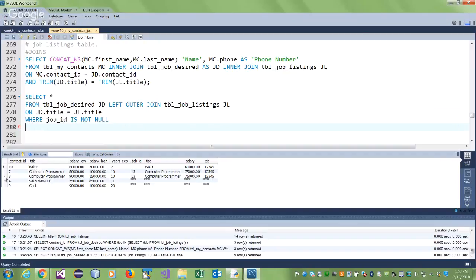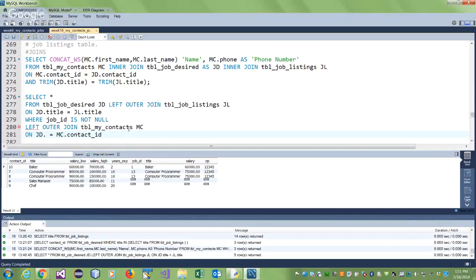Okay, we'll complete it and then we'll look at it syntactically. I'm doing it logically. So now once I have the answer, I want to make a left outer join with which table? With the other table. What table was it? My contacts, TBL my contacts. And of course, what's my joining condition? You can give it a name. I don't know whether we will need it. My joining condition is on contact ID. Where is it coming from? JD, where JD dot contact ID is equal to MC dot contact ID.